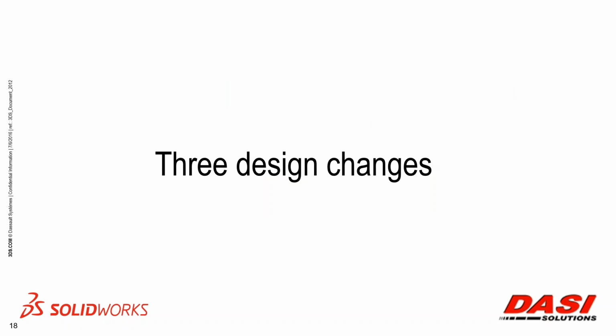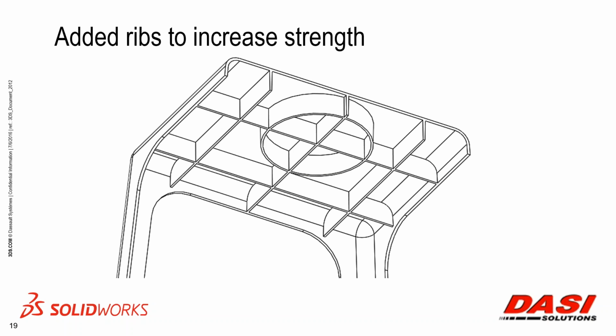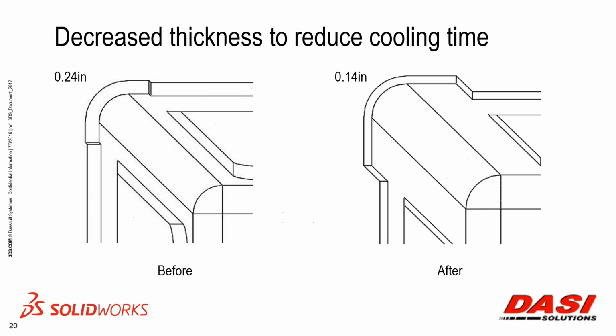I made 3 design changes. One change I made to this stool is I added ribs to the understructure to stiffen it up and add some strength to that bottom. Something I think is pretty obvious to many of you watching, but it really helps with increasing the strength. Another thing I did is reduce the thickness, which compromises the strength a bit, but should really help with the cooling time. Originally the thickness was about 0.24, now it's about 0.14. We'll see how much the cooling time gets cut, maybe in half, or what the relationship is.